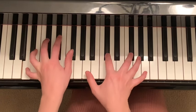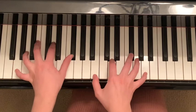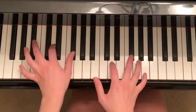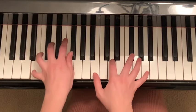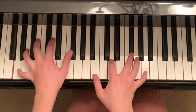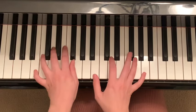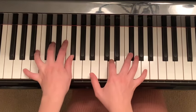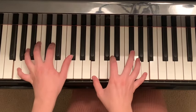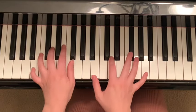Switch. Switch. So see how these are at the same time and then this comes in between the two? Let's go over that one more time. Those 3 times. Okay? So full speed to be like this.